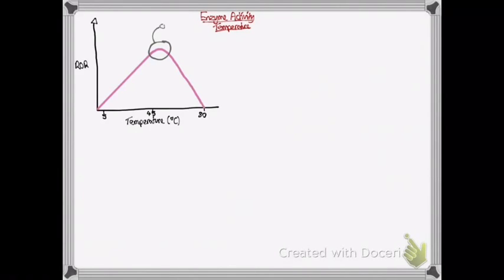And let's look at the effect of temperature on enzymes. So what I've drawn here is a temperature versus rate of reaction graph. What it shows here is that we've got an optimal temperature. You can see we've got this peak of the graph, and what I've done is change this to about 37. Our optimal temperature in most enzymes within our body will be about 37 degrees.